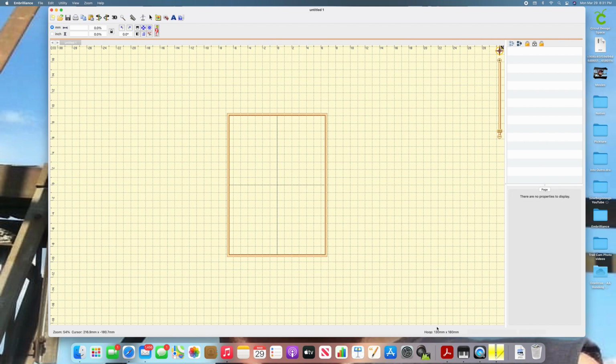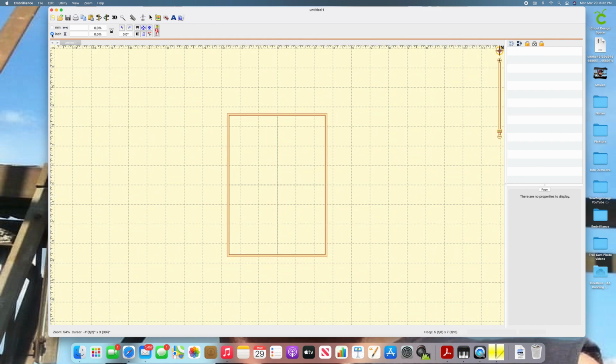I'm trying to make my arrow get big so you can see the hoop size. Now, the hoop I'm hoping to use is a 5x7. A 5x7 is 127 millimeters by 177.8 millimeters, I believe. So this right here is going to work perfect: 130 millimeters by 180. That's the size hoop I want to use. Now, when I want to import, let's see, there we go. I like that.